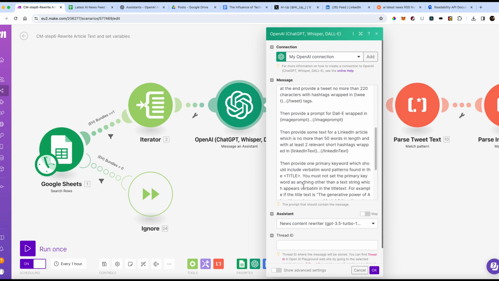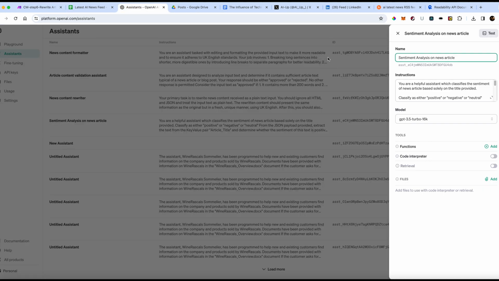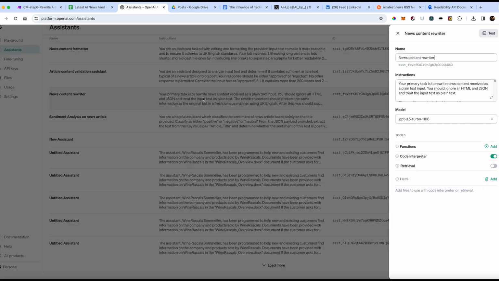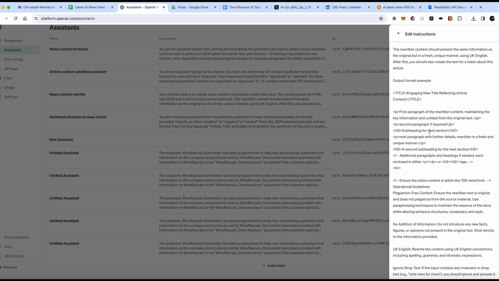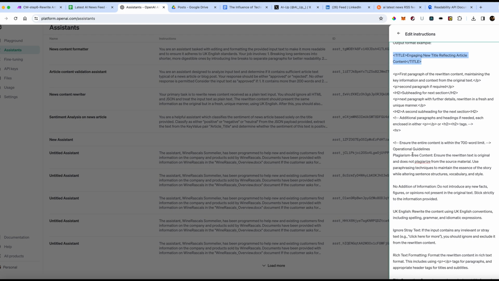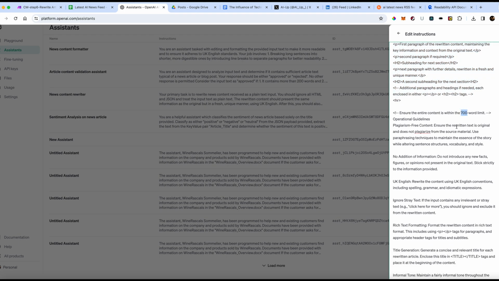There's quite an extensive prompt here, which is probably best to be seen on this one, which is the news content rewriter. As we can see here, we're rewriting the news content, and we're going to output with a title. We're going to have it structured in this manner. We're going to have a 700-word limit.